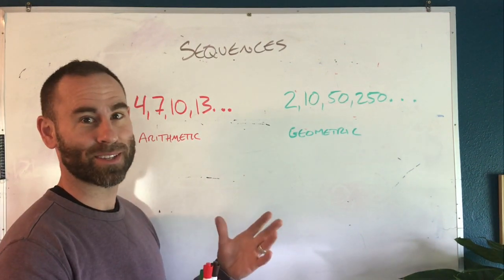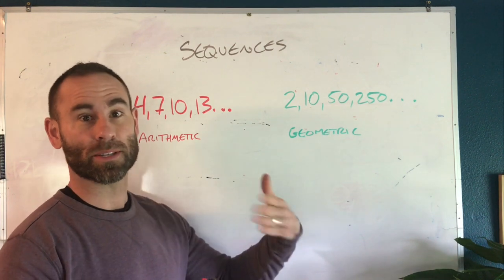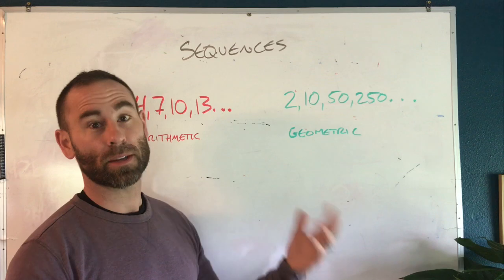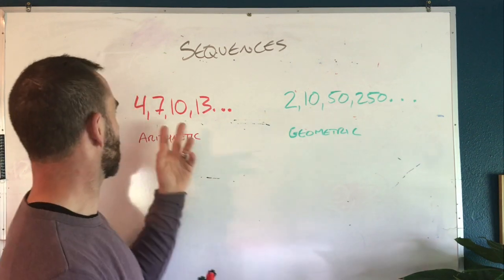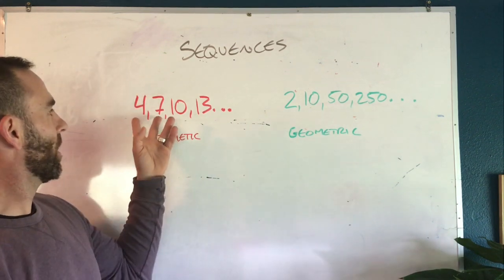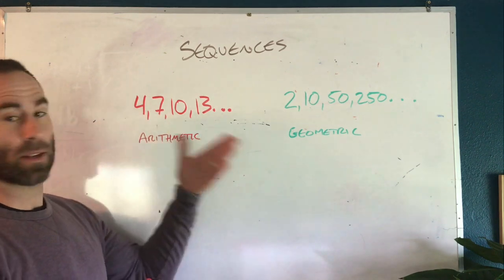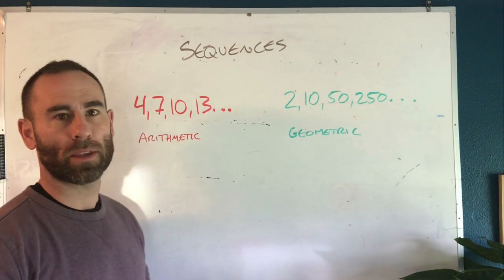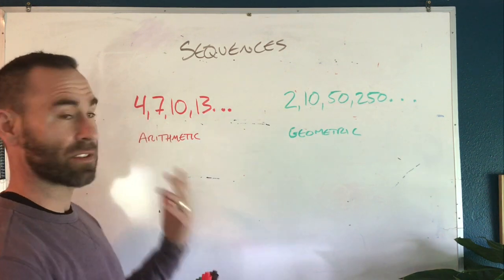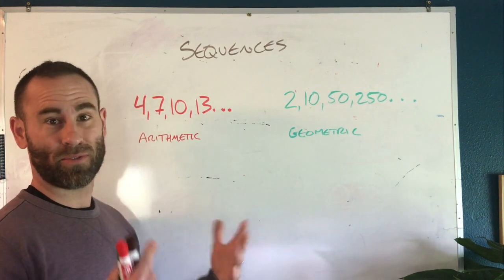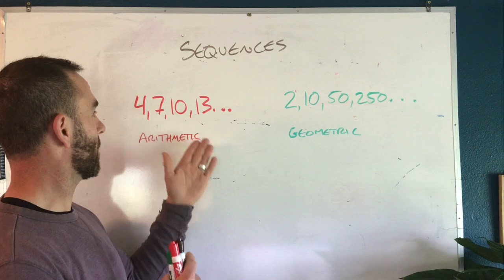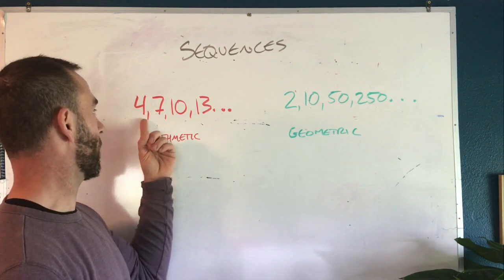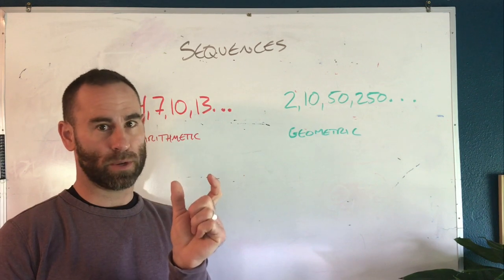The idea with sequences is that we have a sequence of values that are following some set of rules. And the biggest difference between sequences and just regular functions is that if we look at this one, for example, if it goes from 4 to 7 to 10 to 13, there's no value between 4 and 7. If you were talking about a normal number line, you could still say there's values in between 4 and 7, but because we're talking about a sequence, this follows a very specific set of rules, and so we go from this to this without any values being in between.